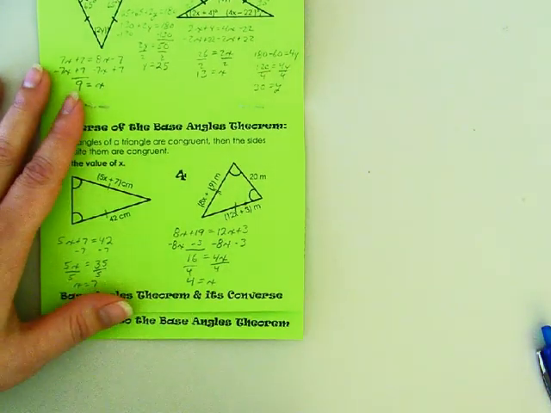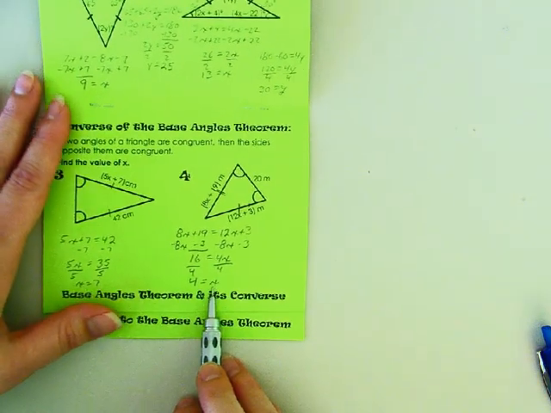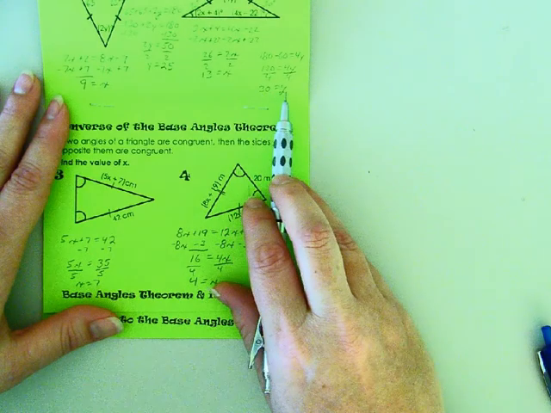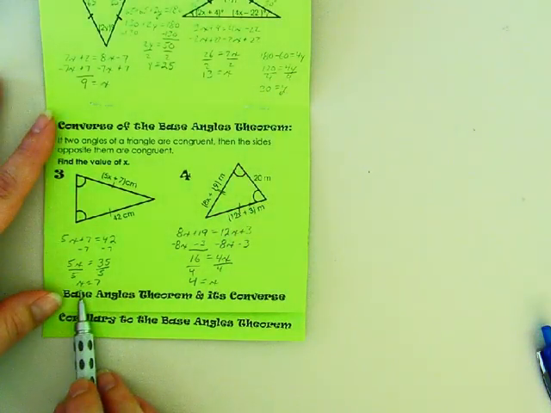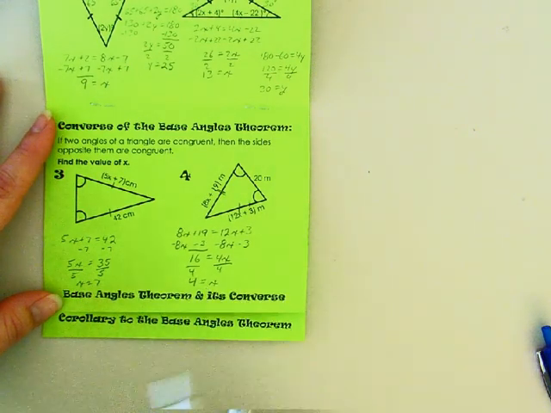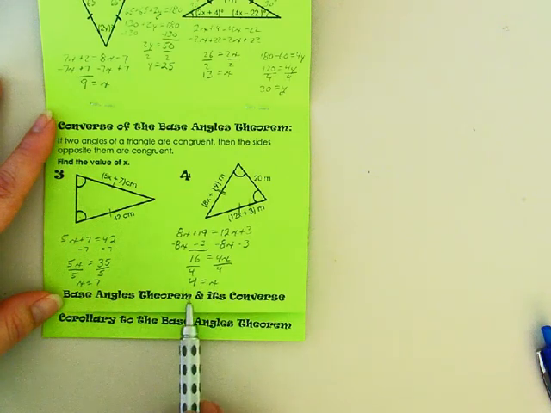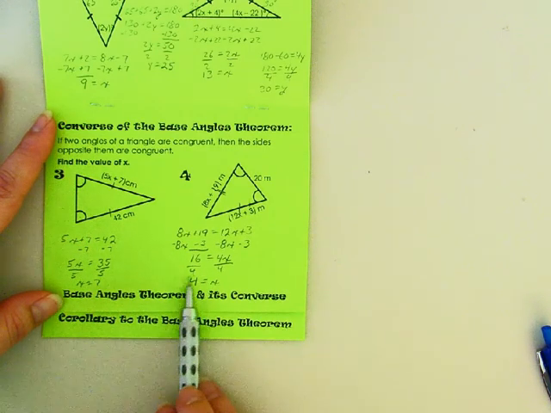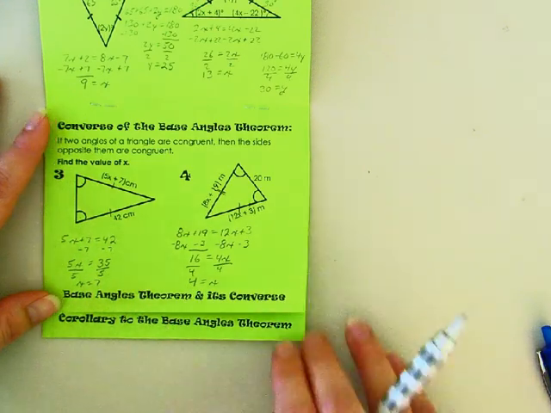I would encourage you to leave the x or the y on whatever side you have it on. Like up here I have 30 equals y, down here I have 4 equals x, instead of like this one is x equals 7. Leave it on the side that you have it on. That's just good practice, because when we start doing proofs, if you flip it, because that's what you're in the habit of doing, then you're going to end up making mistakes on your proofs. Because if you remember, to be able to flip this to the other side is one of our properties that we had.